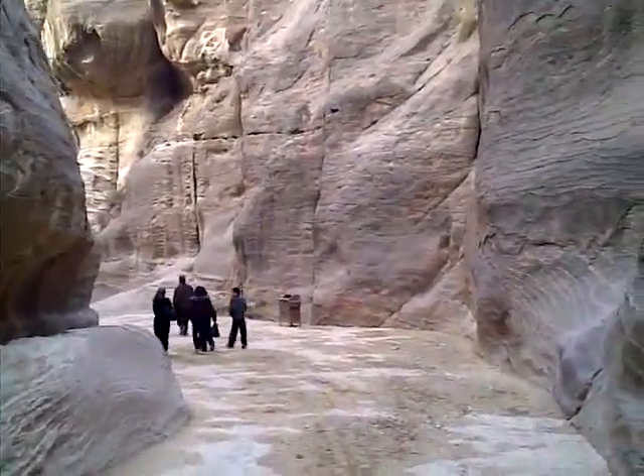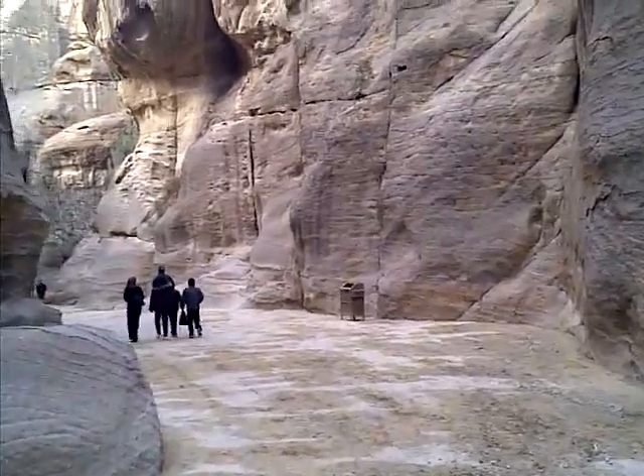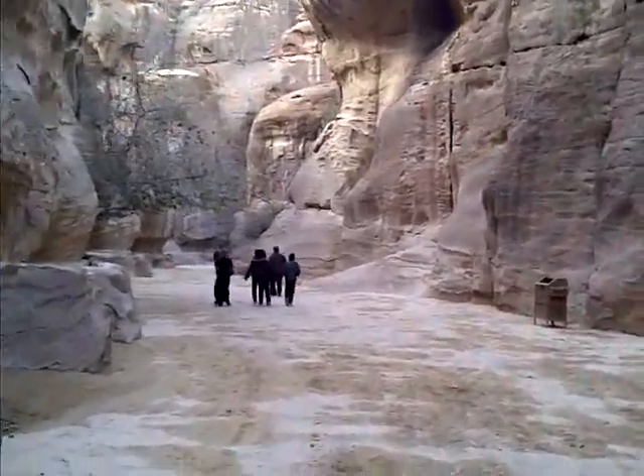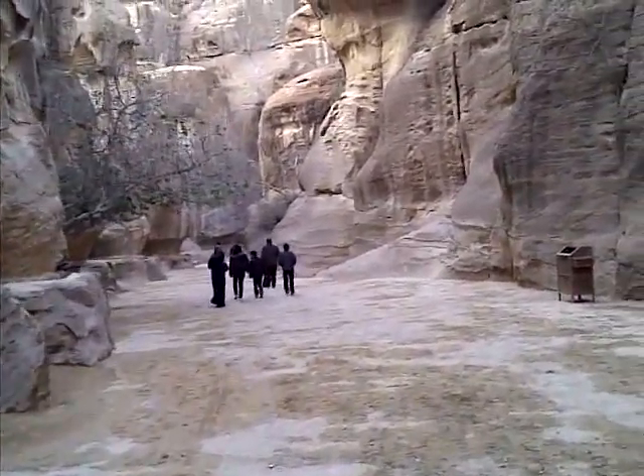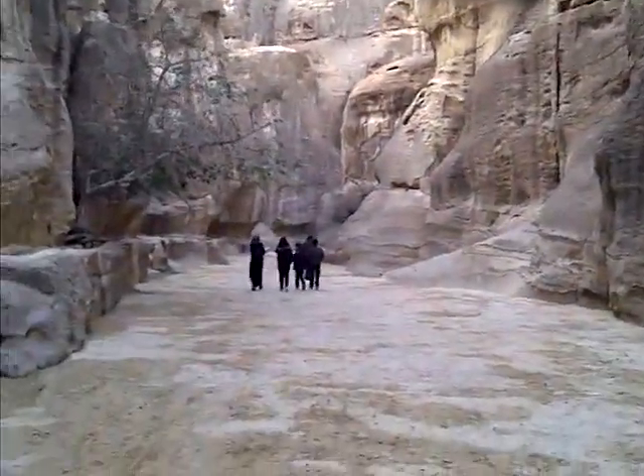I managed to avoid being smacked by a horse on the way in. I don't know what each corner is going to take, but I feel like I'm back on the cabin trail where every single time you turn a corner there's something else that can really blow your mind. Never see anything quite like this.